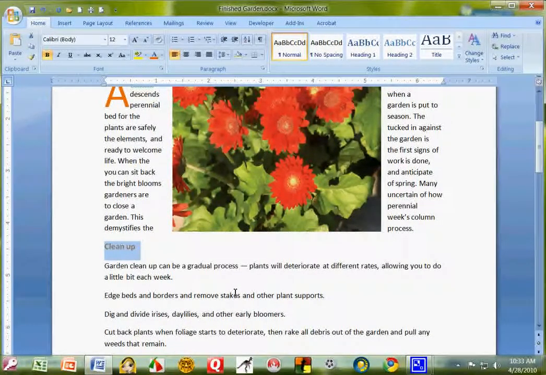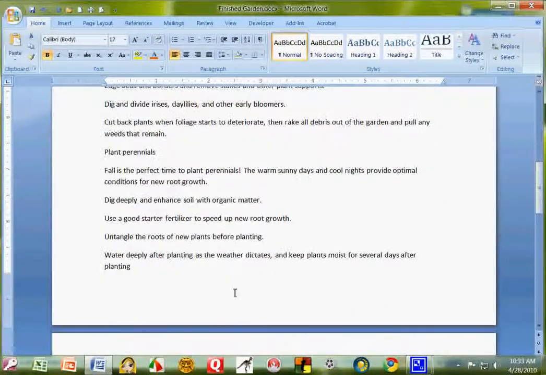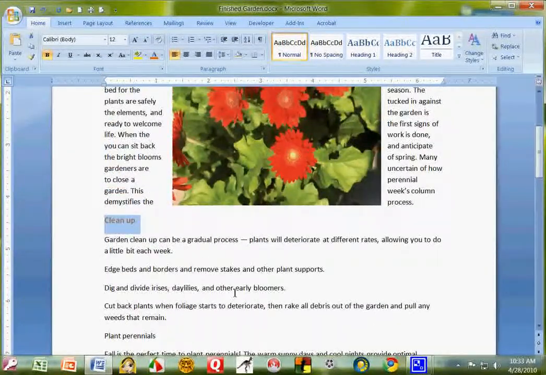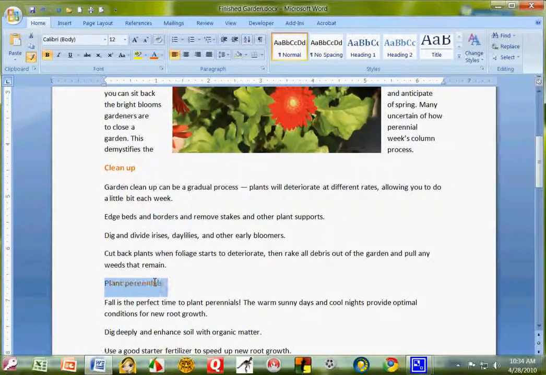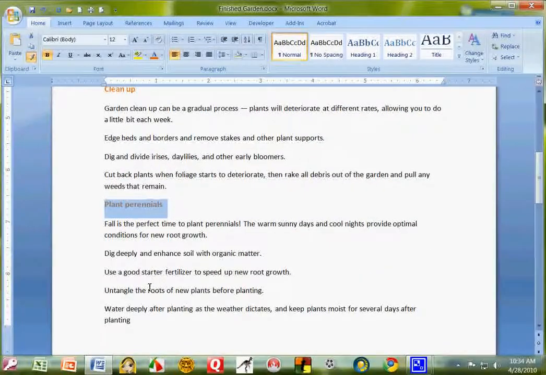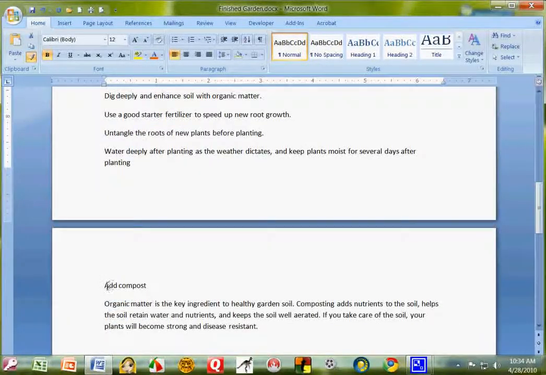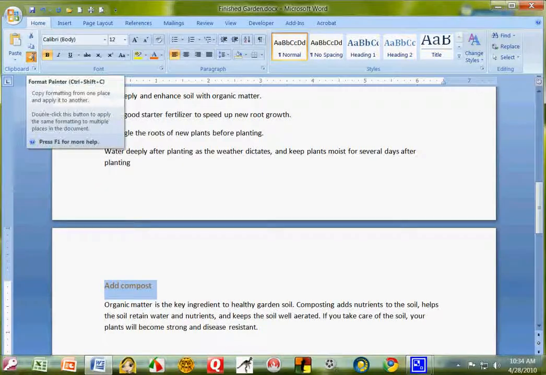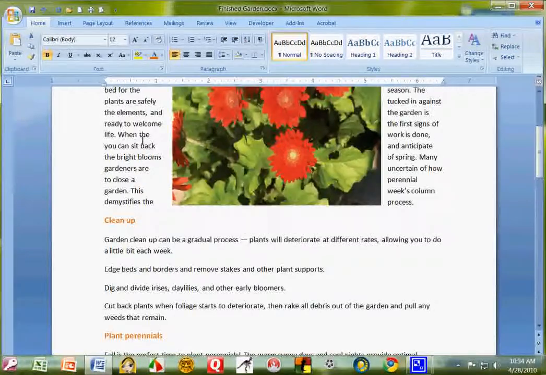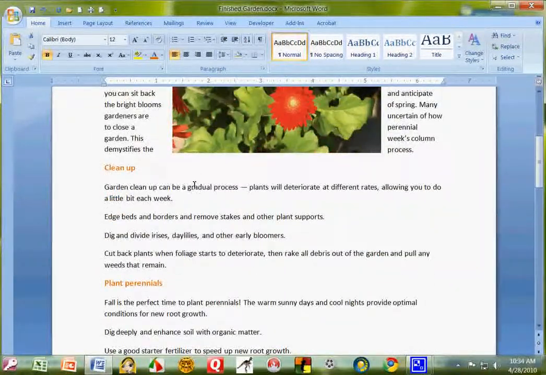I've got 2 other subheadings in the document, plant perennials and add compost, that are going to be the same format. So I'm going to use the format painter. If I click it once, I can only use it once. So I'm going to double click it, which turns it on indefinitely, and scroll down. Here's plant perennials, and the paintbrush you can see is attached to the mouse. You have to be careful where you click because it's going to apply it. And add compost. I'm through with it, so I want to come back up on the ribbon and turn it off. So I have now added those formats.